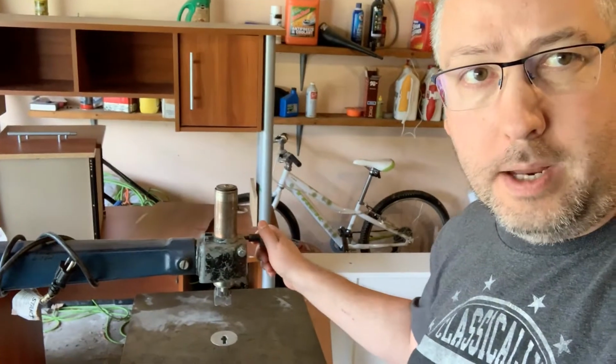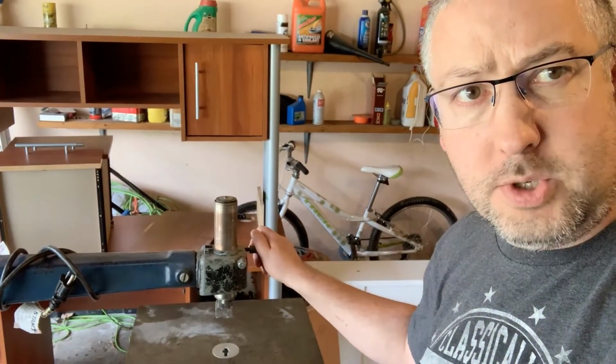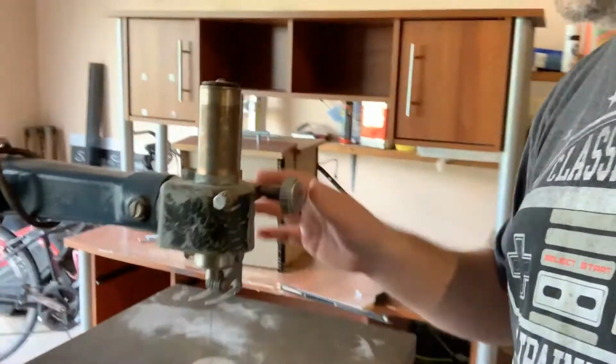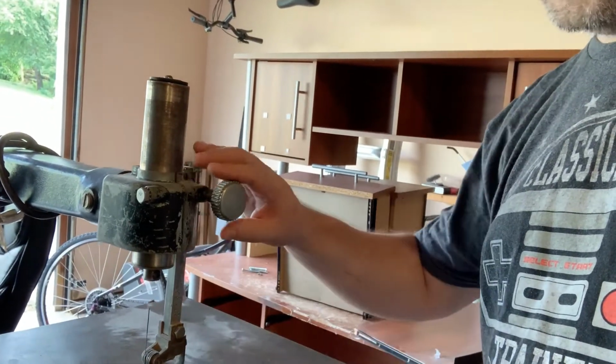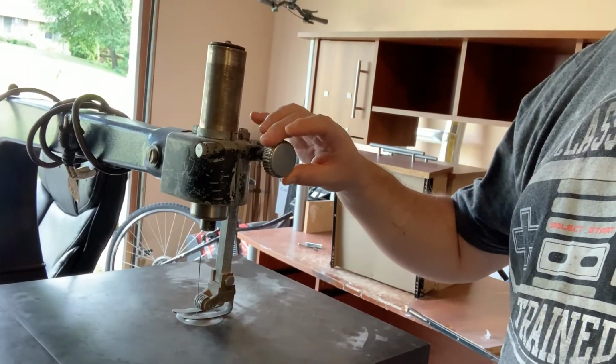It worked when I got it, but it needed some help. There was a bunch of little odds and ends that needed some work. Took it to a local guy, had him do some work on this aluminum body here that was kind of bent and made it so that the foot, when you dropped it, wiggled a little bit too much when you tightened it down. It still does, but it's in better shape now.